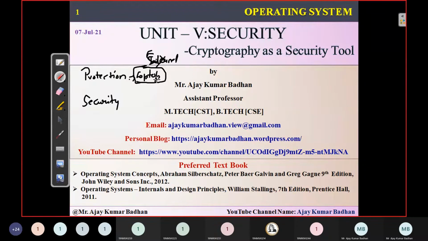The different types of viruses that may infect this laptop from external sources, such as your pen drive, or another hardware device like an external disk. These are portable devices which we may connect to our laptop, and at that time we need to protect the data present in this laptop.